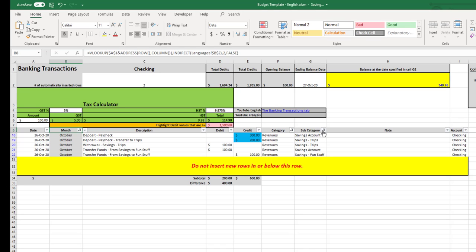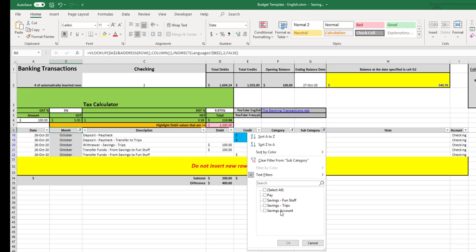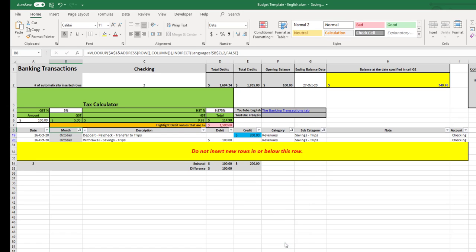So let me go here, hit the down arrow and say, really, I'm only interested in my savings for my trips, and hit OK. And now I can see, right? I've put $200 of credits and taken out $100 in terms of debits. So net, I've put in $100 towards my savings for trips in the month of October.